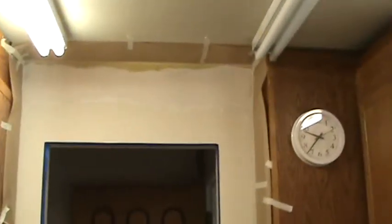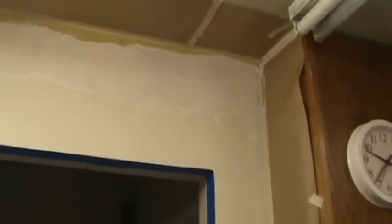I'm just going to check these areas right before you get going. That'll be last, and you can spray those last, right? Yeah, I still have to take that window off. Okay, good. We're going to drop a piece of plastic right here, because I want to put just a little bit of mud over the top of that. What do you think? Yeah, that'll be good. That little line there. Yeah, I'll get it.